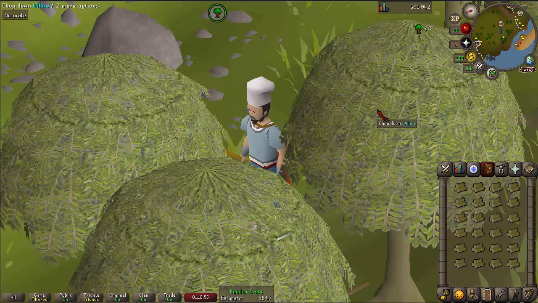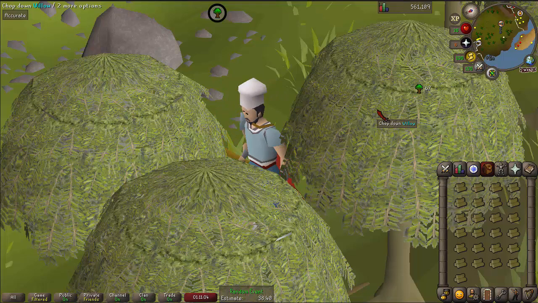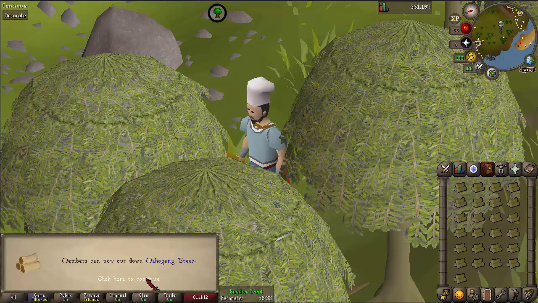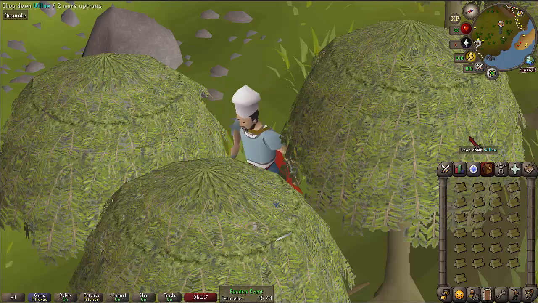Alright, I'm back at the Willow Trees. I'm getting pretty close to a nice big fat level here. Boom! 50 woodcutting. Came back to the Willow Trees because I'm going to be here for another 10 levels, so that way I can start my plowing journey.